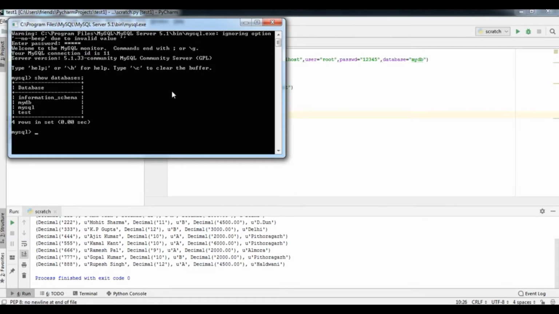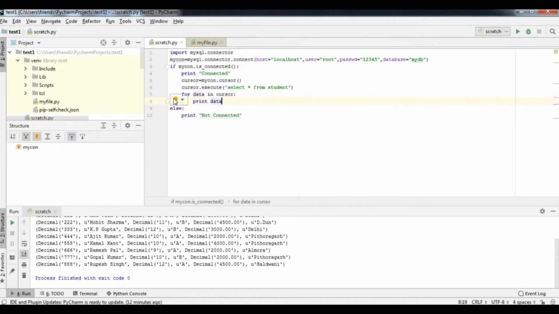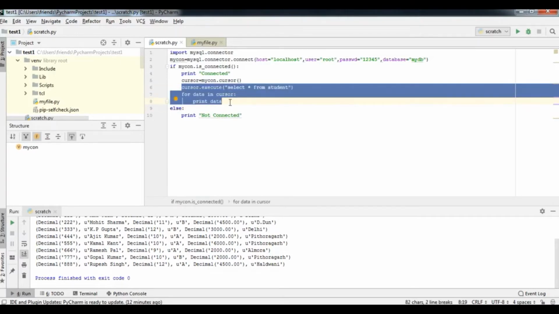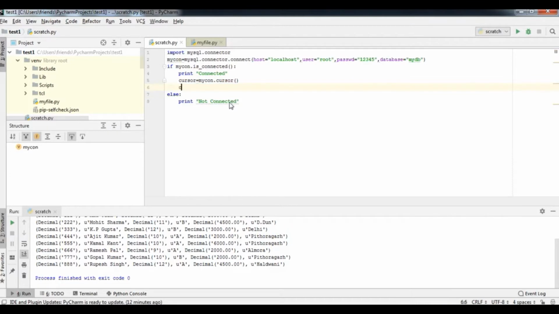So student, I am going to create a database through my application. In the earlier program I will delete this particular content, and I will type here cursor dot execute. Inside that, within double quotes, I will simply create database, name, suppose data, and I am going to run it.